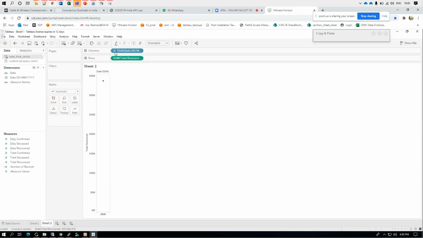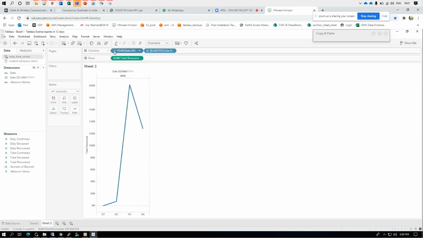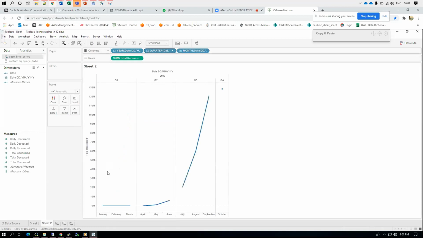So you need to drill down so that the last form of a data point is achieved. So once you drill year, it will go for a quarter. Again, if you drill a quarter, it will go for your months. So again, if you drill the month, it will go for dates.